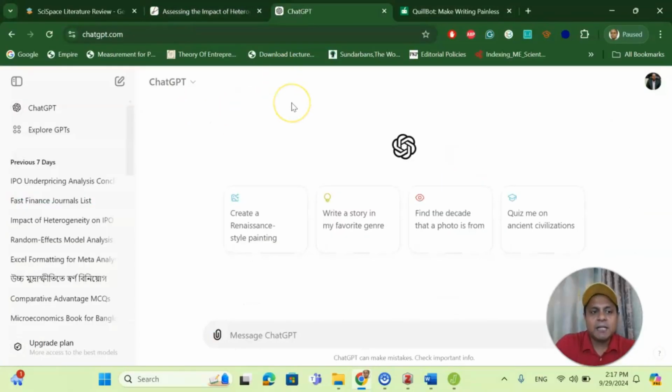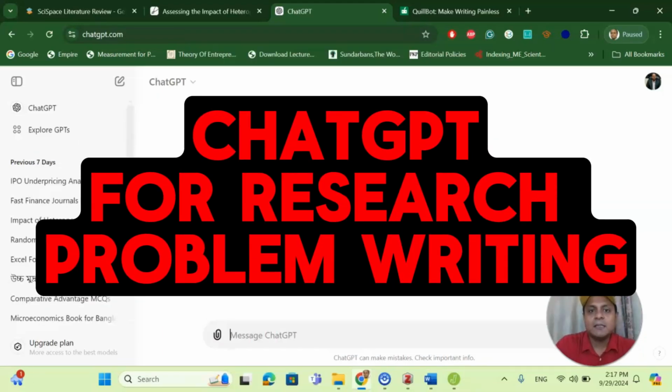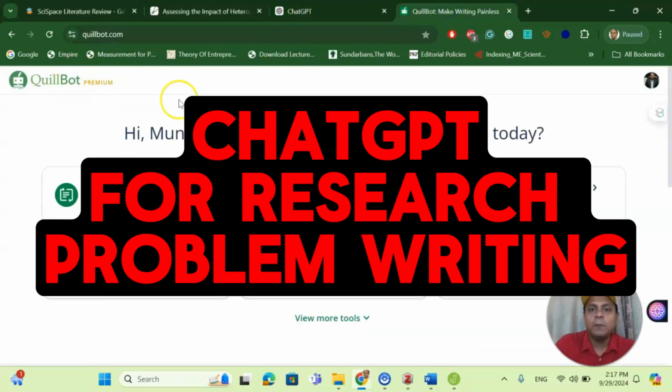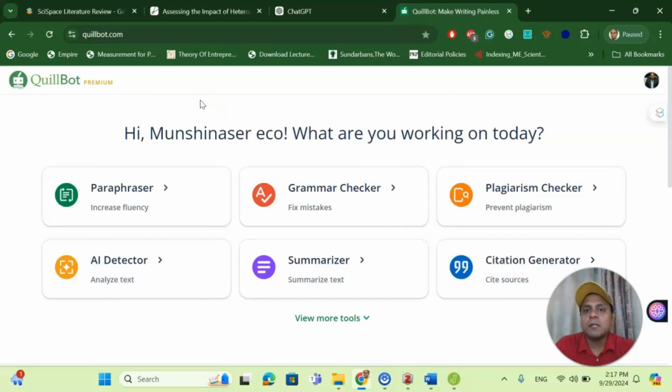Then ChatGPT. ChatGPT is one of my go-to tools because whenever I need help to understand any topic, or to find or explain my objective or research problem, I go and take ChatGPT's help. And as you know, ChatGPT is not plagiarism free. There is always plagiarism and very high similarity in ChatGPT writing. So in that case, I use the QuillBot premium version. If you want to use the QuillBot normal version, it's fine. You can use Grammarly because QuillBot and Grammarly go hand in hand. So it is very easy to use these two tools.